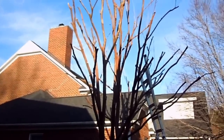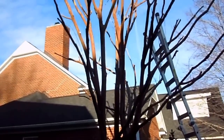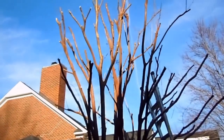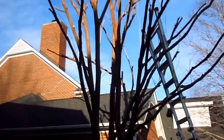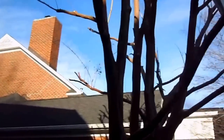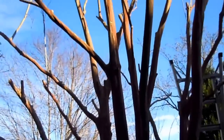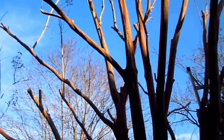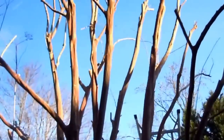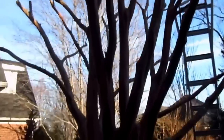All right, folks, we're back here near the end of the day. We're going to start cleaning this up, but I want to show you how we did this crepe myrtle without creating too much crepe murder. I could have taken it back almost to where you got six-inch material. A lot of people do. Just want to see what the canopy's like now. There's definitely a globular shape to this, but I took a lot of the tip growth. This is going to really open it up.